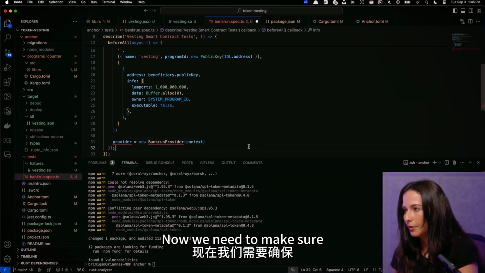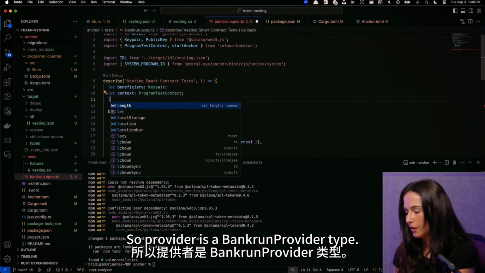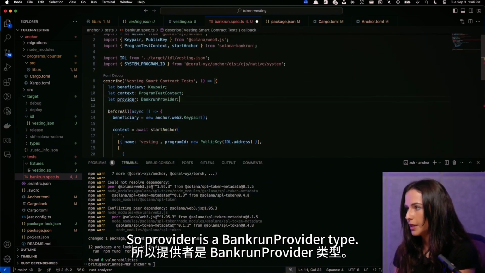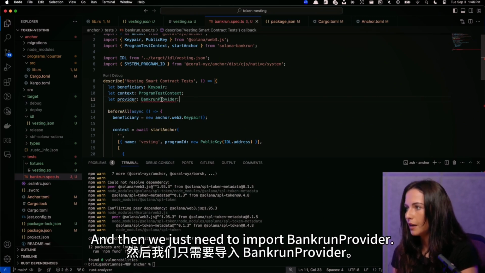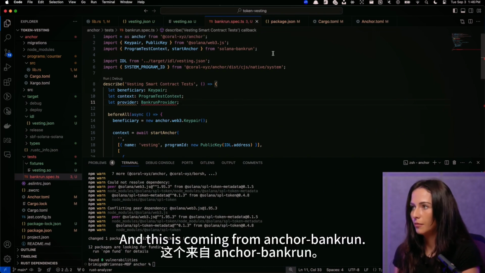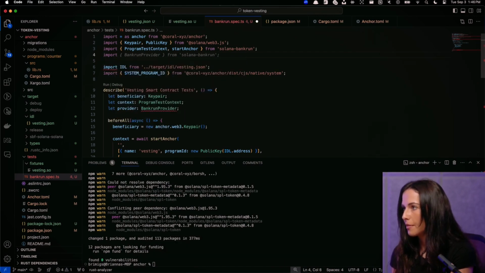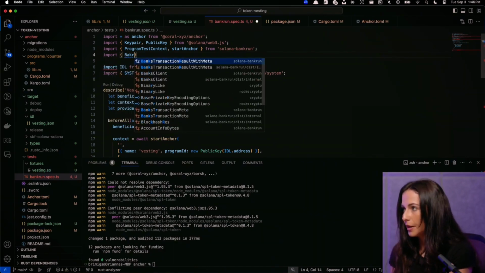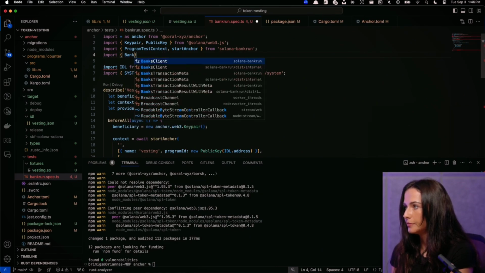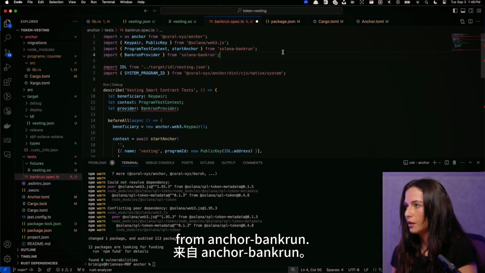Okay, now we need to make sure that first provider's type is defined. So provider is a BankrunProvider type. And then we just need to import BankrunProvider. And this is coming from anchor-bankrun. So we'll do import BankrunProvider from anchor-bankrun.